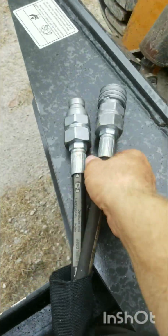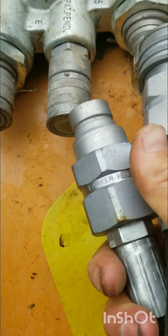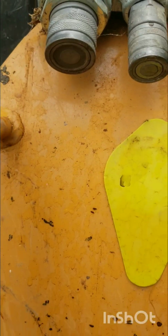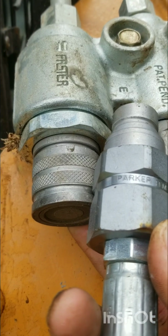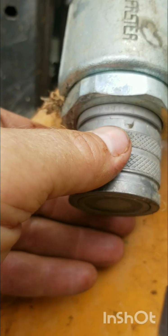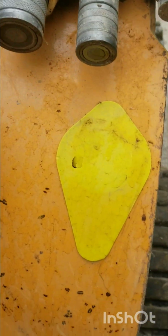And the last thing is, how do you hook these hoses up? Well, these hydraulic hoses, this big one will just push on here, and the small one will just push in there. If you ever have to disconnect them, there's some pressure inside these lines. You push them in, and then with your other hand you pull back that little collar there. So this collar right here, you pull it back whenever that's pushed in, and then pop it off.